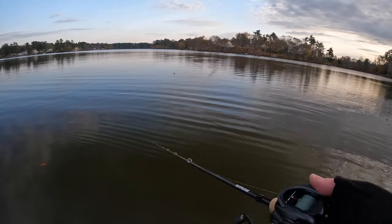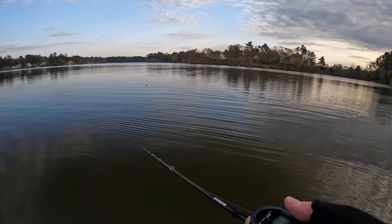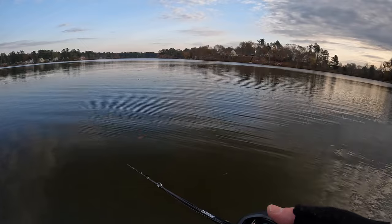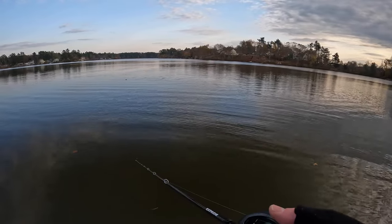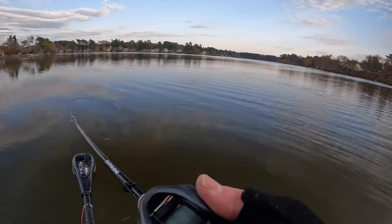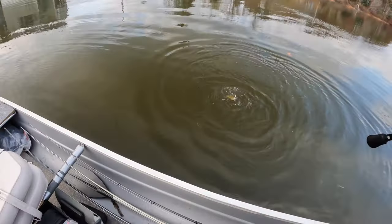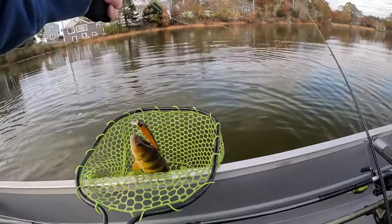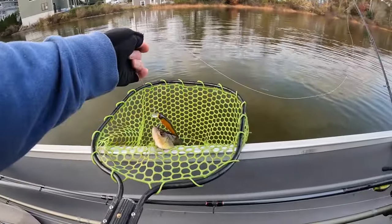So I picked up my X Pride rod — I'm in the crawdad so it's a little easier to fish a baitcaster. I point the rod towards the water, I'm standing up, and I took a few casts with a bigger jerkbait. This is a 13 Fishing Loco Special — another good jerkbait. I just changed the hooks around a little bit, but I really like it. It casts far, suspends well, and I got another fish coming out of deeper water. In general, bigger jerkbaits will get a little bit deeper than smaller jerkbaits.